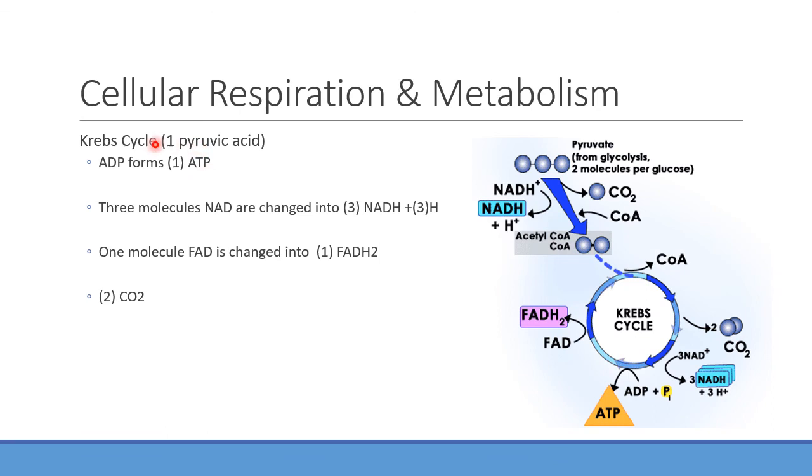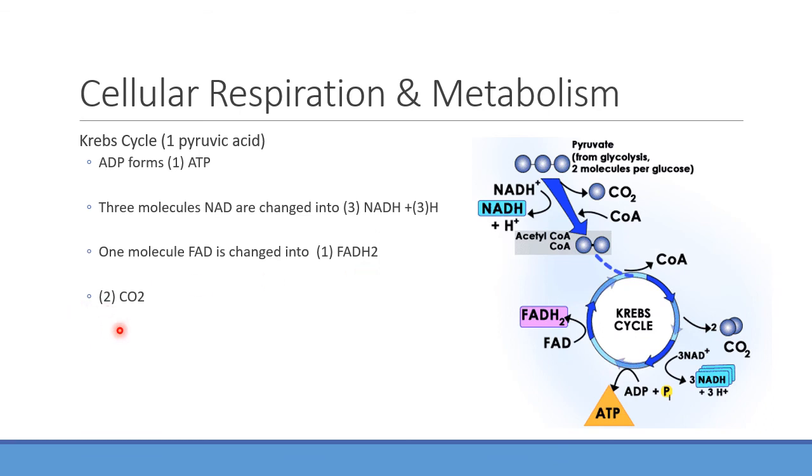So what's happening here, we're going to notice that during the Krebs cycle, again, this is just with one molecule of pyruvic acid. And remember, when we break down glucose, how many of those do we get? We get 2. So this is happening in tandem with another pyruvic acid molecule that's undergoing the Krebs cycle. We're forming one molecule of ATP for every molecule of pyruvic acid. We're also generating 3 molecules of NADH plus 3 additional hydrogen ions, so it's 6 hydrogen ions we have to work with. And then we're also going to generate 1 molecule of FADH2, which is carrying 2 hydrogen ions that we can utilize for ATP production.